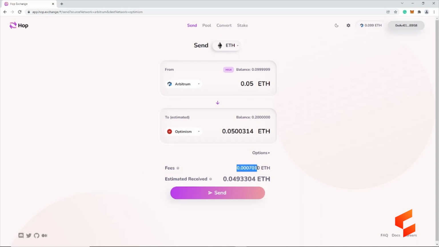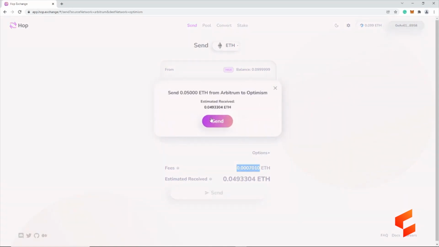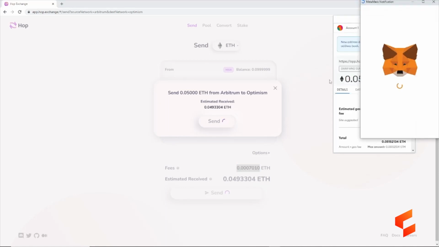So this is about $1.50 US, so relatively small when we are looking at very large Ethereum gas prices on the main layer. So what we do here is we just go send, of course making sure we are on the Arbitrum network.